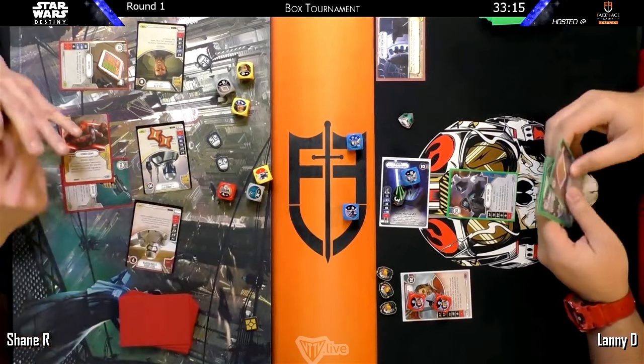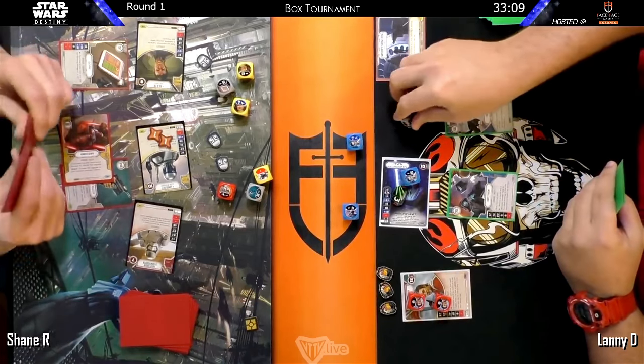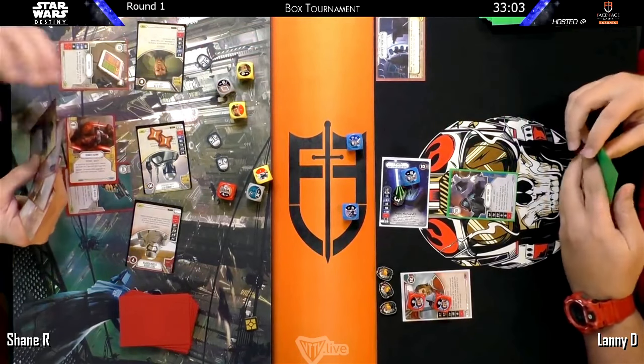Although I'm happy to see the force. Like, force throw is a big problem for a lot of decks, and especially this one. I mean, because your base damage can get thrown back at you, which is terrible. You use a force to flip your damage to blank.